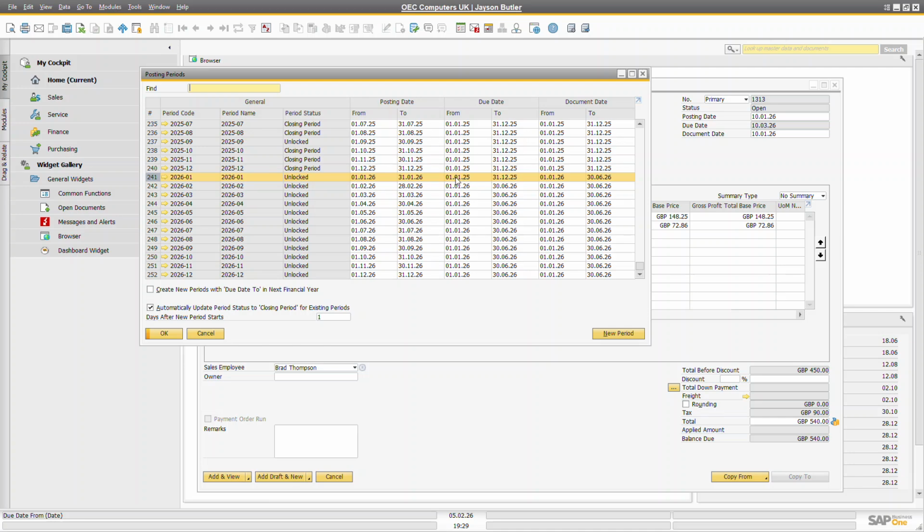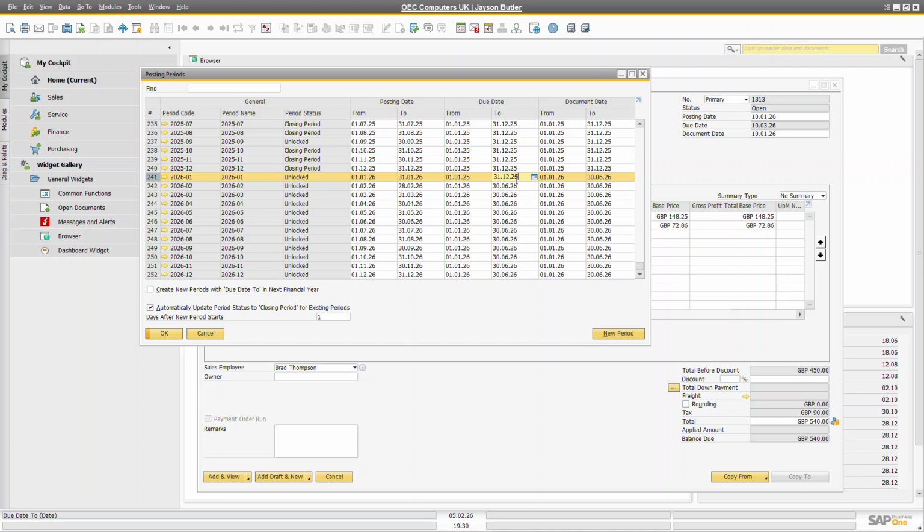So if you go to the due dates, you can see that the due date is actually backdated to December 31st, 2025, which is not supposed to be. So here there's an issue. So what we're supposed to do is probably there was an error when the periods was created, or something happened that triggered the posting period to be updated.